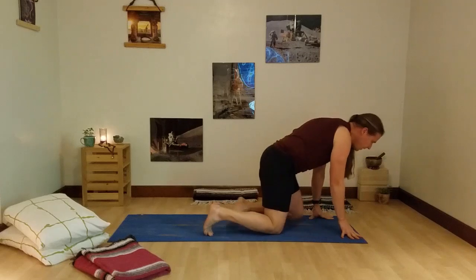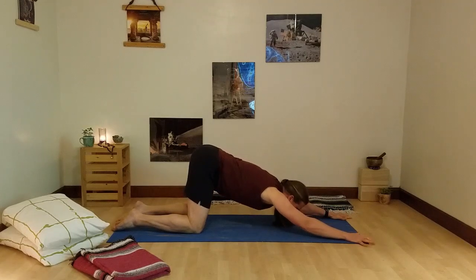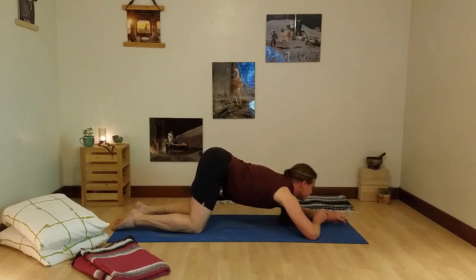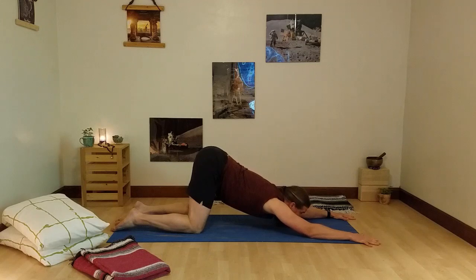Otherwise, just like with any other posture, see how long you can stay here and just notice the traction in the upper torso here. So we'll stay here a couple more minutes in melting heart, and remind yourself you can come out of a posture whenever you need to. You're just staying as long as it's accessible and not painful. It can be slightly uncomfortable as long as you're not hurting yourself here.